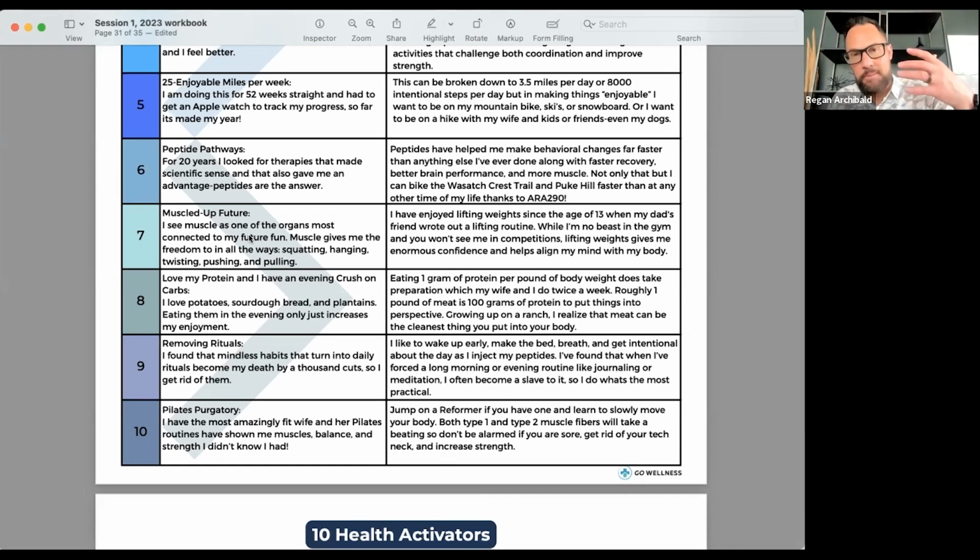My most recent 52-week experiment, I do this at every birthday. I say, this is what I'm going to do for the next year: 25 enjoyable miles. I've hit this all but a couple of weeks with travel, where I didn't quite hit it. But it's a really fun milestone where I can make sure I'm getting miles that I really enjoy. Last weekend, I skied at Deer Valley, and we skied roughly 16 miles. Then I went cross country skiing the next day, and we did 3.5 miles. So those were all enjoyable miles.